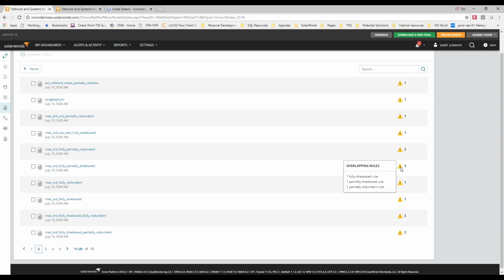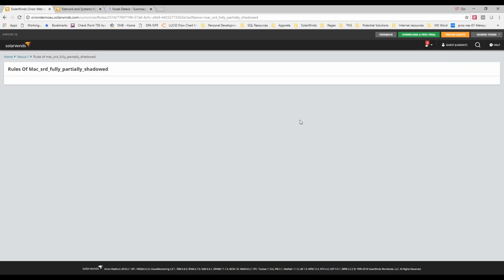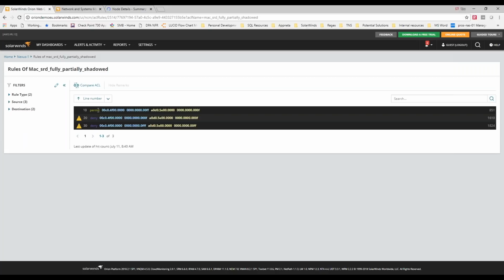So on this one, we've got 3. You can see there's one of 3 different types. So if I click on this, this will now bring through my configuration. So now we can see the actual rules within that ACL. On the right-hand side, you can see how many times this has been hit. So from this point of view, you can see since this restart of this device, or restart of that service on the device, the ACL rules have been hit. So this again is really useful to identify whether an ACL is actually active and it's doing a job.